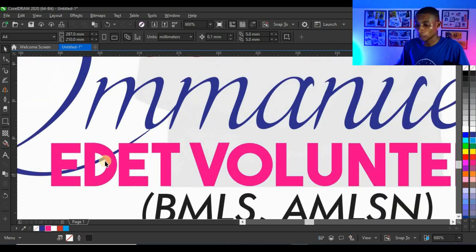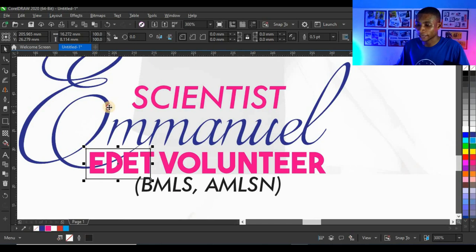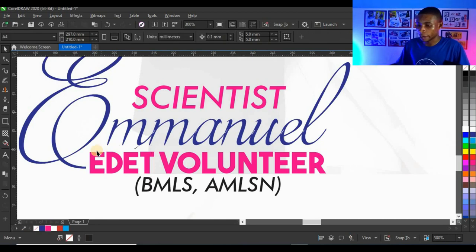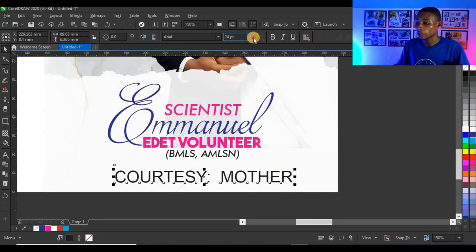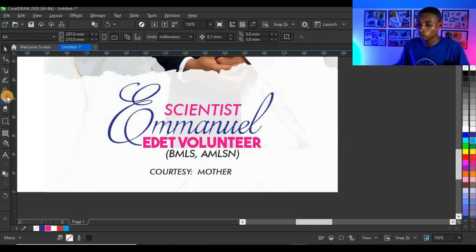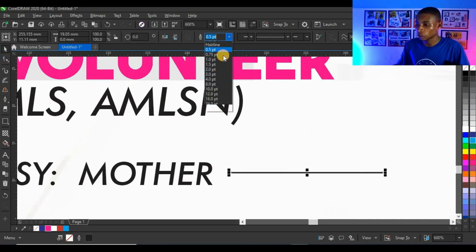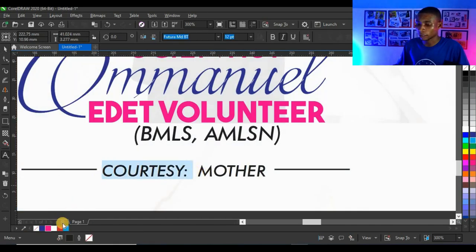The tail of the Brotherhood Script crosses over the other text, so I'll use the rectangle tool to create a shape over it, press Shift to select the Emmanuel text as well, and click Trim to cut out that tail. I'll bring the remaining text element down, change the type size to 12, centralize it, change to Futura. Then I'll click on the pen tool to create lines, change them to 1 point, bring to the other side, and give them a magenta color.